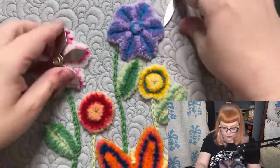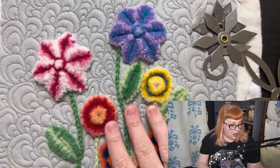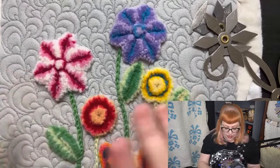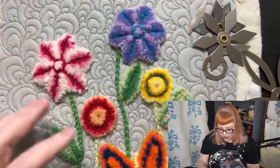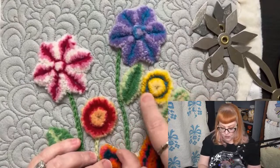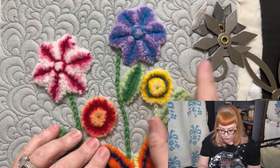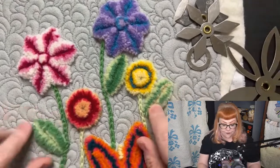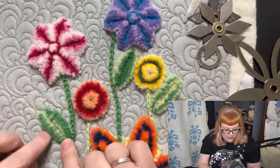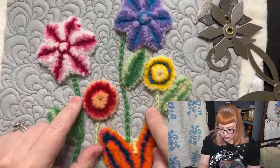So let's talk about, again, the colors. As you saw in the previous episode where I was actually stitching them, I have a whole bag full of colors here. I wanted to pick certain colors that complemented each other and would produce a pretty flower or whatever. And some of the colors were too subtle. I wanted to have an ombre effect, and that really didn't work out so well. The colors are very different from one another. Especially here in the greens, I feel like I need another darker green, or even to go into a dark gray or a black. I did the dark colors here on the outside of this one, and then the dark colors on the interior of this one, and then sort of layered between.